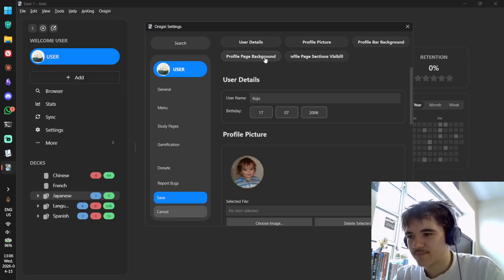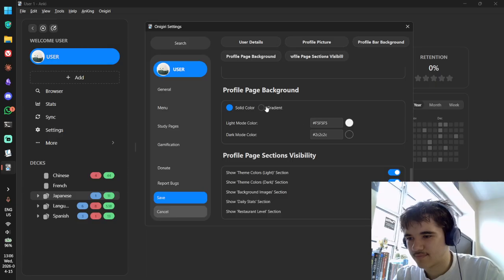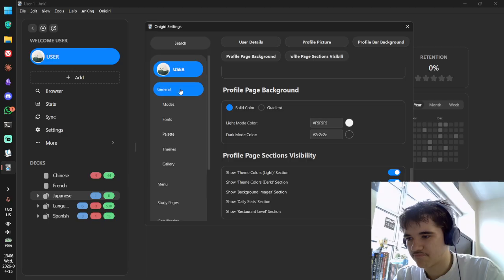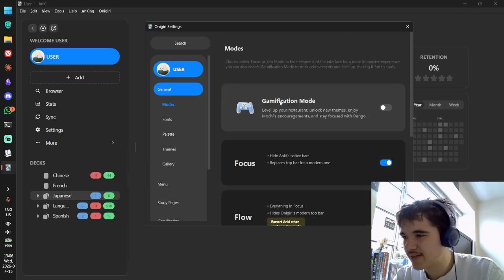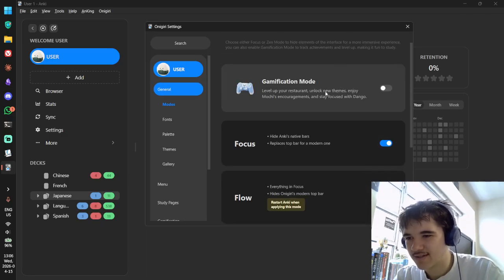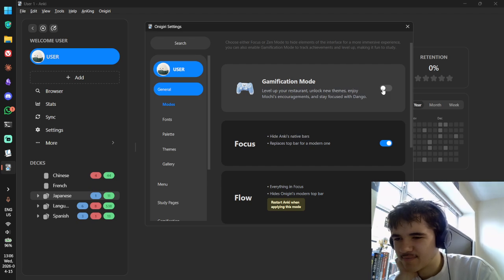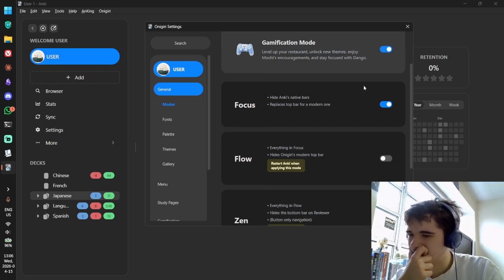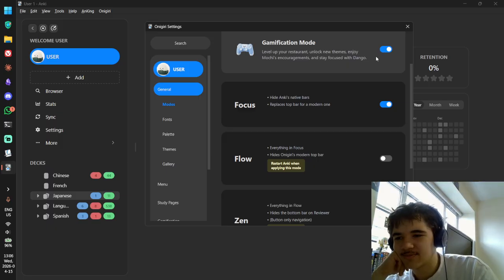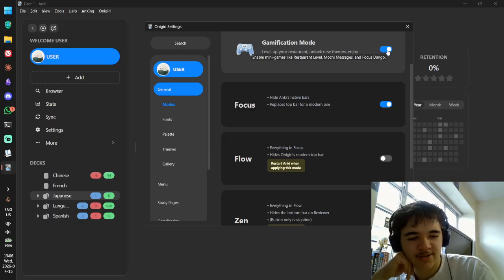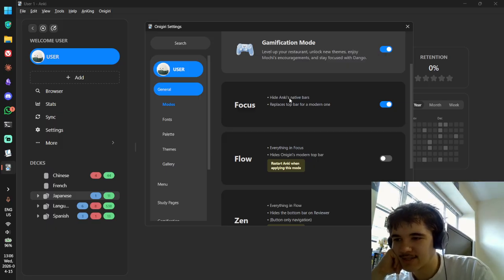Interesting. Background? It's a color. How do you make this an add-on for Anki? That's crazy. Gamification mode. Okay, try it out. I mean, I don't need gamification, but it could be a nice bonus, I guess. We'll see. But if it becomes too distracting, I'll disable it.